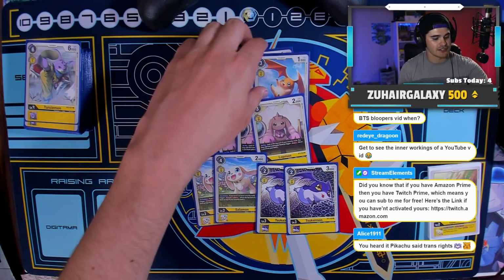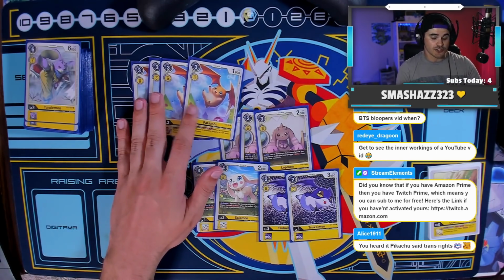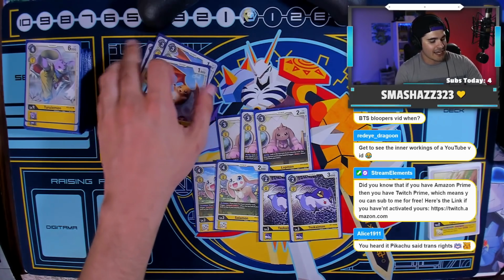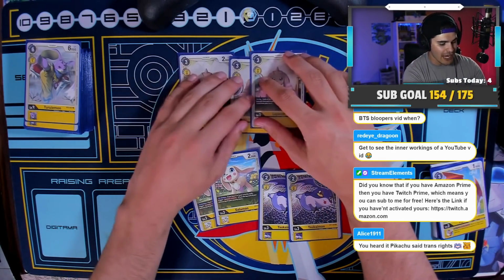So Patamon is just the best rookie in yellow. Being able to gain memory while you're killing your opponent's board is stupid. You can choke your opponent very efficiently with this, and just overall have more extension for your own plays, which is really nice. We have 3 copies of Lopmon.